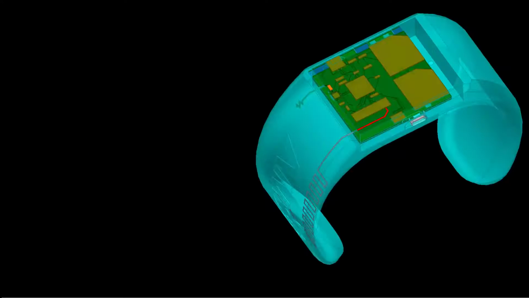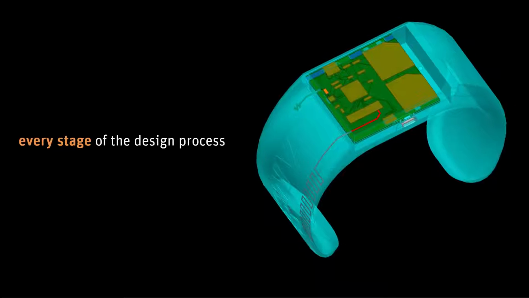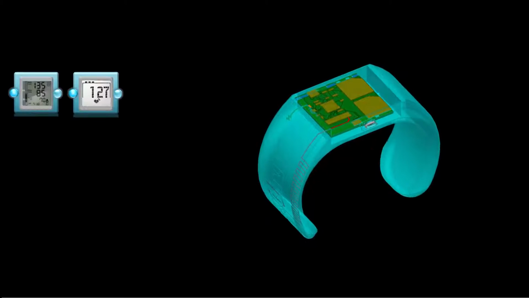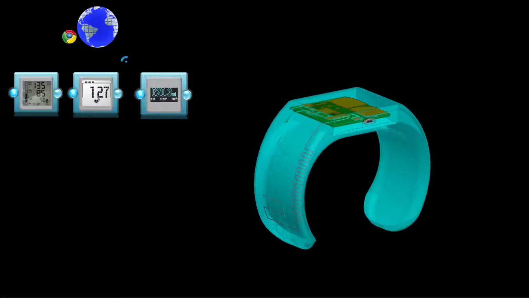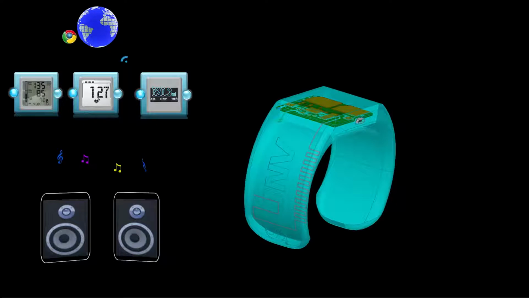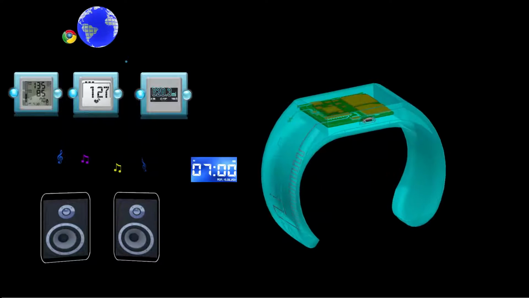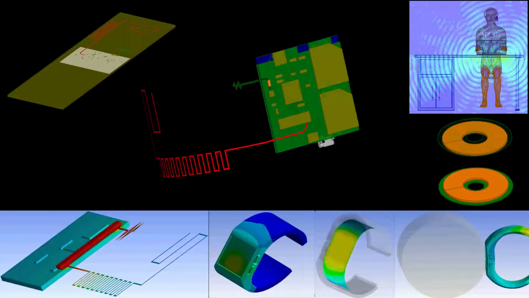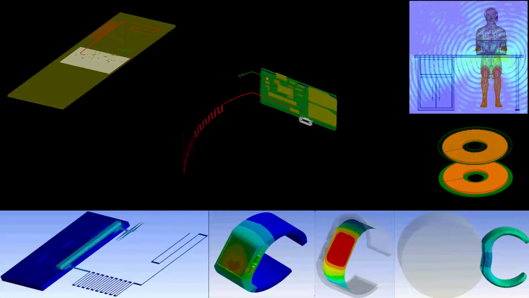We begin with a smartwatch that uses ANSYS tools in every stage of the design process. A smartwatch can monitor your health by measuring your blood pressure, pulse rate, and exercise performance. It can link to the internet, stream music to Bluetooth speakers, and display functions on an LCD. Successful design must address several issues related to electronics, control systems, and reliability.